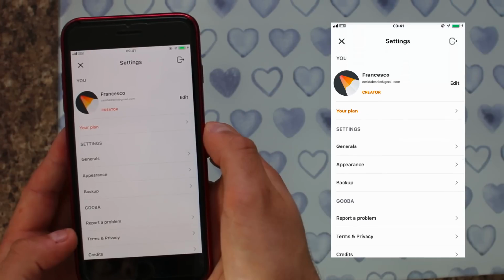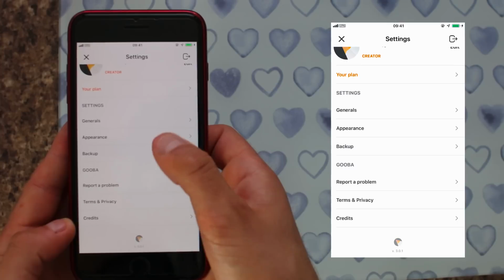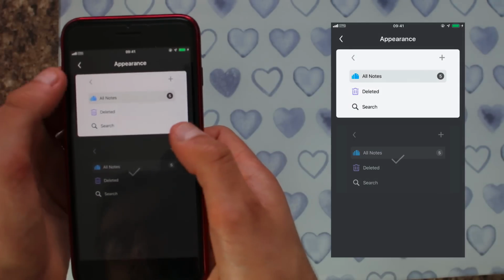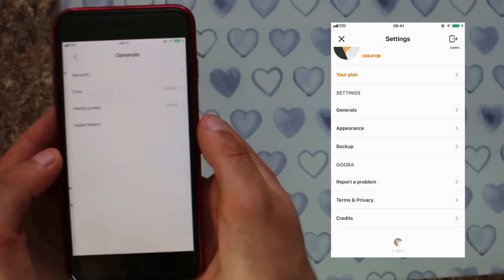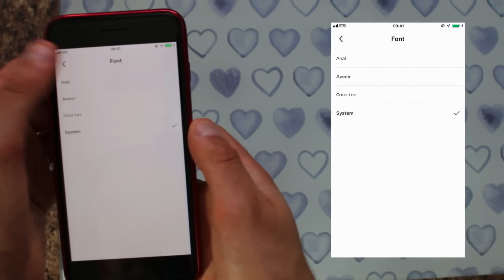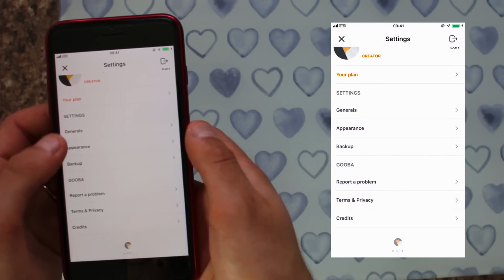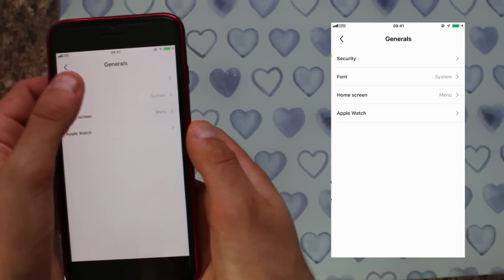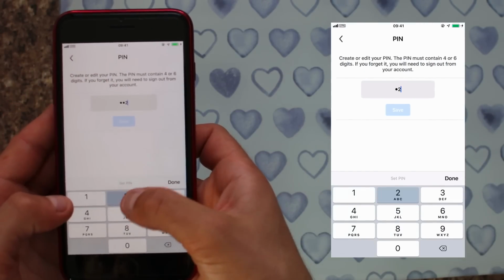Inside settings, you've got dark mode and light mode, which makes it pretty accessible. This application and design definitely reminds me of Things 3, but it sort of blends that sort of design with Agenda, I think. But again, it does not have the advanced abilities of Agenda just yet. This application does have some unique features, although at the moment it's very basic. I think the pin protection is a great thing, something that Evernote doesn't have just yet.